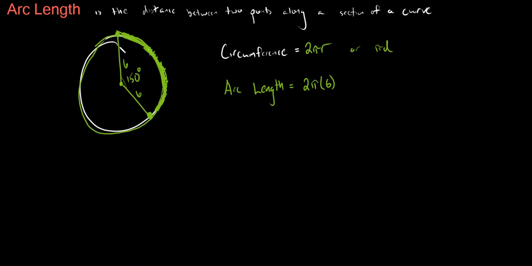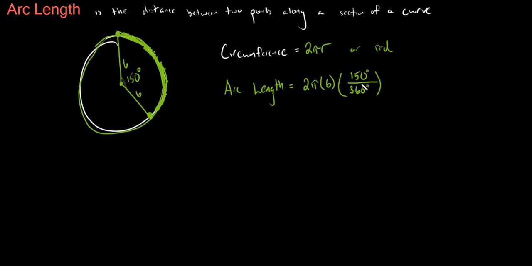Well, if the circumference is a measure of the whole circle, and that's found by doing 2 pi r, but I'm just trying to find the distance traveled along this portion of the circle, that would be 2 pi r times the ratio of this part of the circle. If the entire circle is 360 degrees, but I only want the arc length along 150 degrees of that circle, I would just multiply the circumference by the ratio of 150 degrees over 360 degrees. And that's really all arc length is.